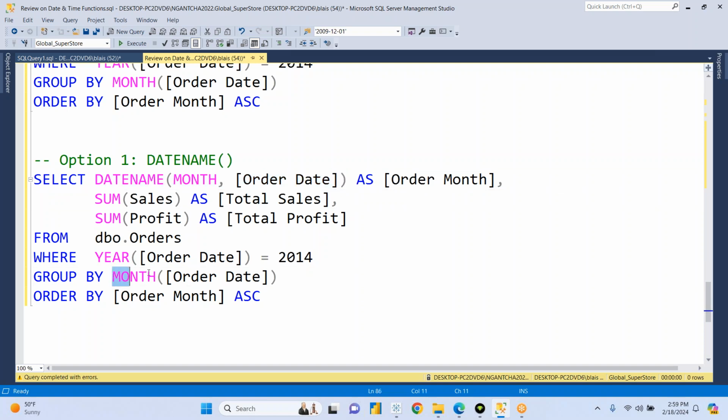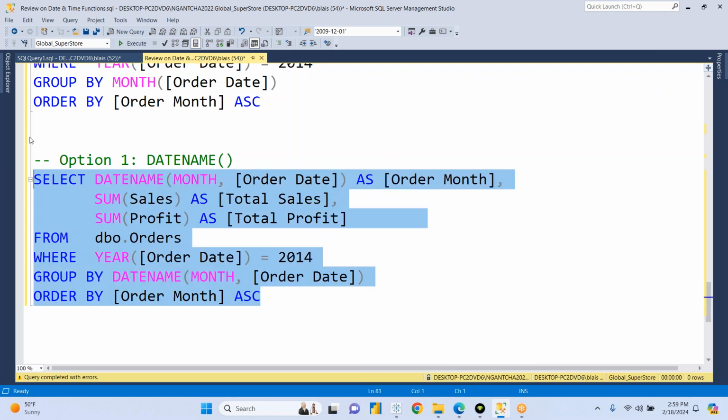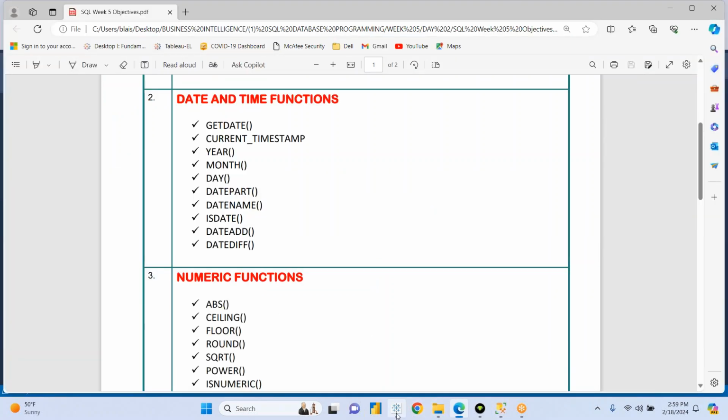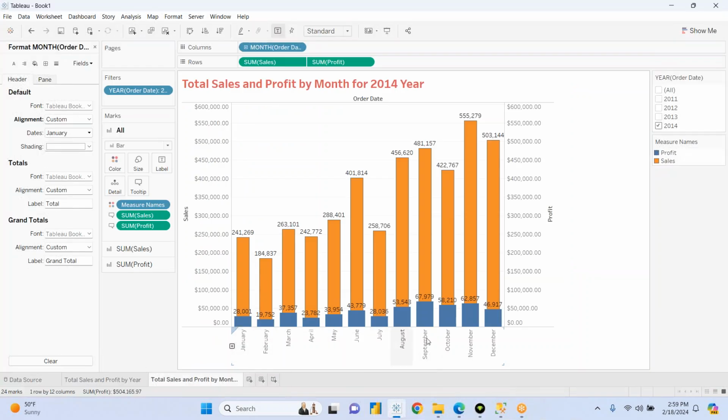You have to update it so that the non-aggregated column on your select list is in line with the grouping structure. Now you can run this and see what you get. Instead of getting 1, 2, 3 all the way to 12, we're now getting the actual names of the month, just like what the visual is showing right here.